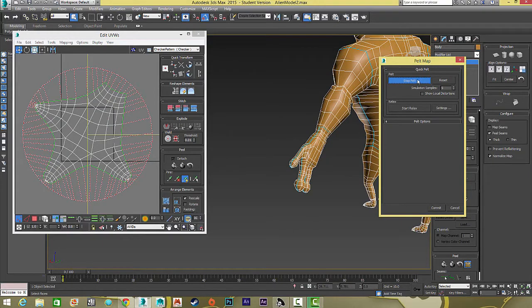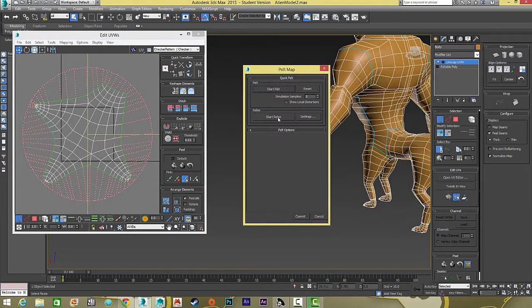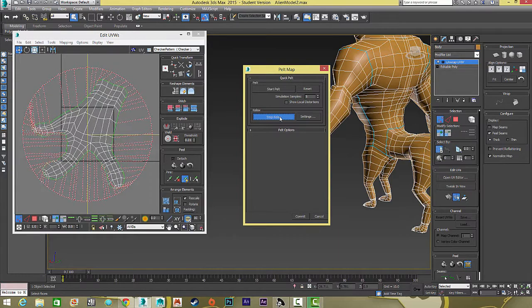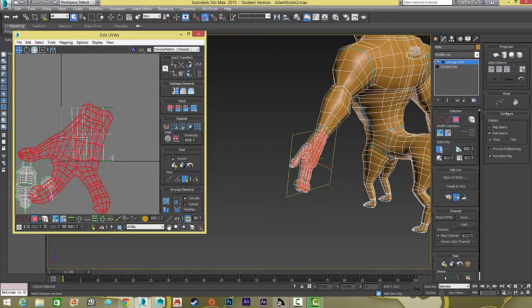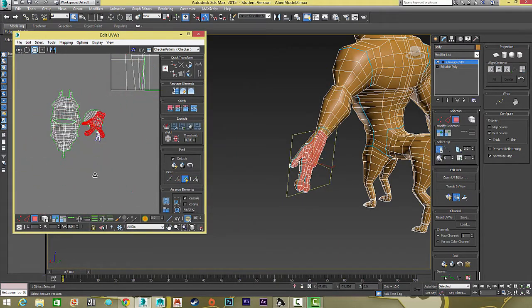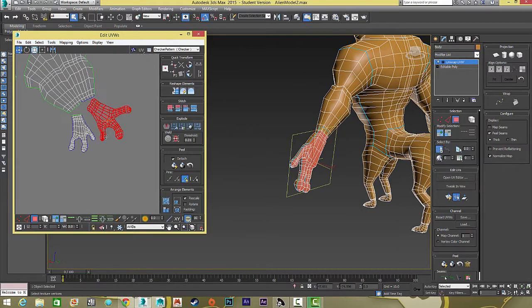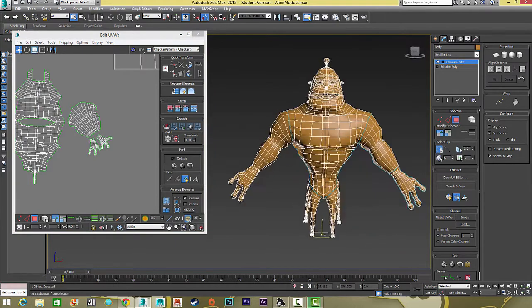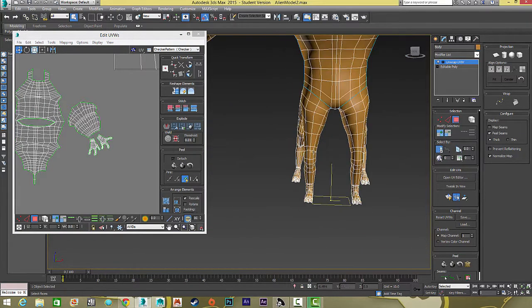Do that. Start pelt. And then let's do start relax. See how that goes again. It's not doing too bad of a job, but sometimes it will create overlapping, so you might need to go back and fix that. Here's the back side of the hand. We can do like the back is relatively on the top. So that's pretty good. Okay, so later on I'll come back and just skip through the sections of doing the other arm. The other arm will be the same way.